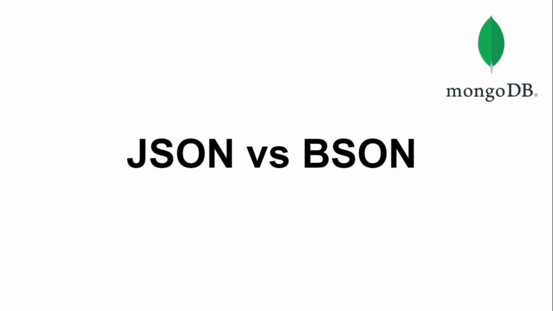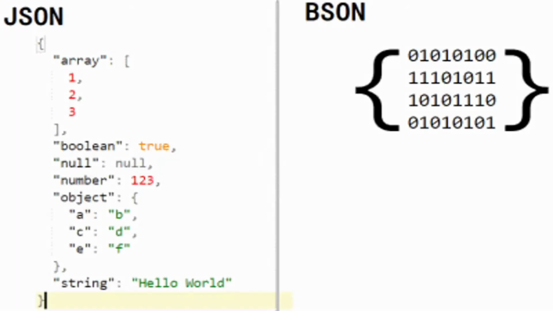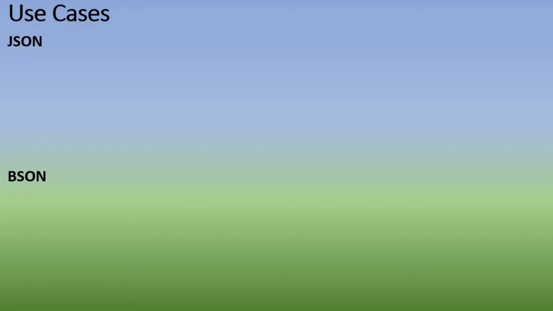JSON, which stands for JavaScript Object Notation, and BSON, which stands for Binary JSON, are both data interchange formats used for representing structured data. While they share some similarities, they also have distinct differences that make them suitable for different use cases. Here is a comparison between JSON and BSON in terms of use cases, applications, when to use, performance, and other factors. Firstly, we are going to compare them on the basis of the use cases.